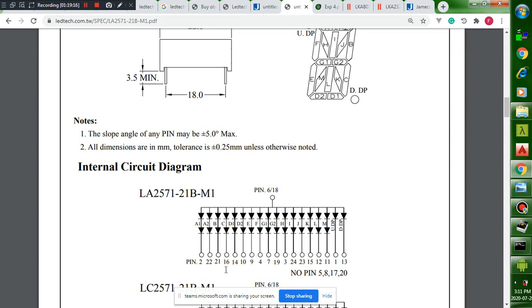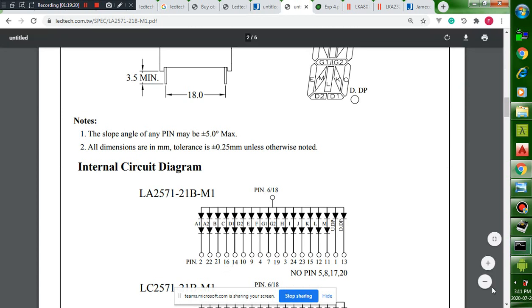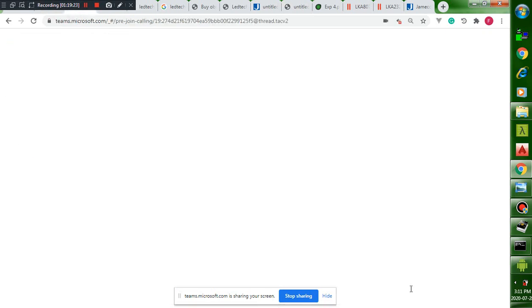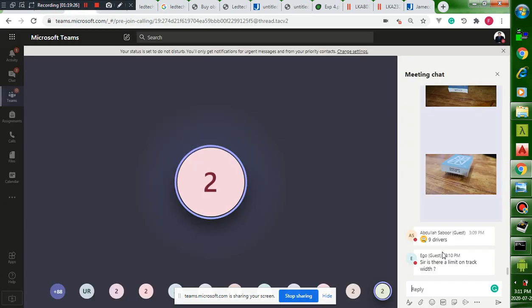I will upload them with Sir Bilal on Sir Bilal's website, and I will also upload them on my website by this evening. If any one of you can find the data sheet of the model which I have shared, please do. Track width, just try to keep it as small as possible. I'm not giving any limit, but try to have 0.5 or 0.6 mm. Less than that will be difficult to actually make.